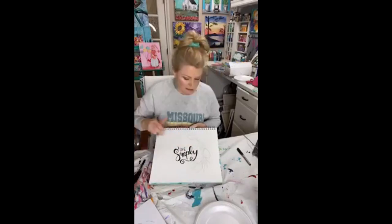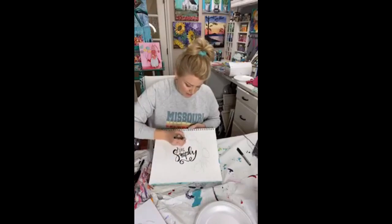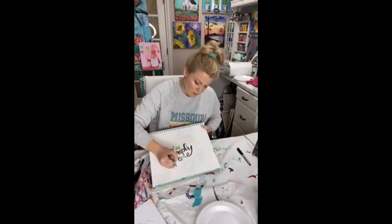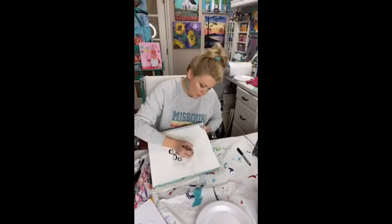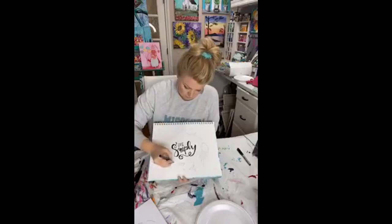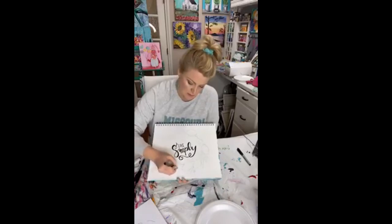I love doing wreaths — you can do these in so many different styles. We may come back and add some gold at the end. One of my favorite products is this gold DecoArt pen. I've done a lot of Casey's lettering projects with watercolor and then come back to add the gold marker, and it just adds that little pop. I'm trying not to do an exact pattern so I want all the lemons to be a little bit different. The best way I can describe the lemon shape is it's kind of like an egg shape.